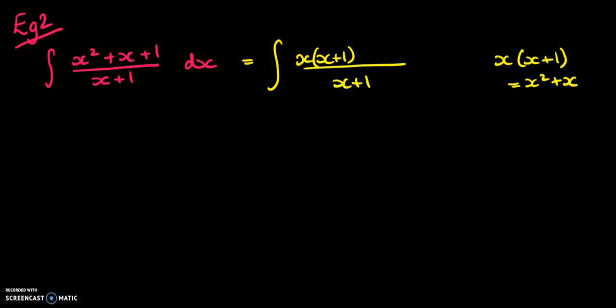Okay, so look back at this first part that we have on the numerator there. We almost have what we want when we just do x times x plus 1. We've got the x squared plus x part, but it's got an extra 1. So to adjust for that, we need an extra 1 in there. Now when we separate that out into the two fractions, we've got the x plus 1 over the x plus 1.